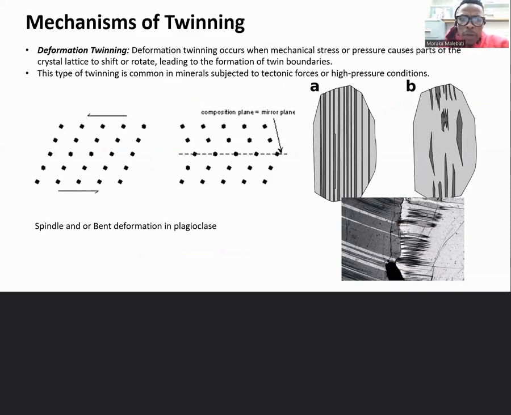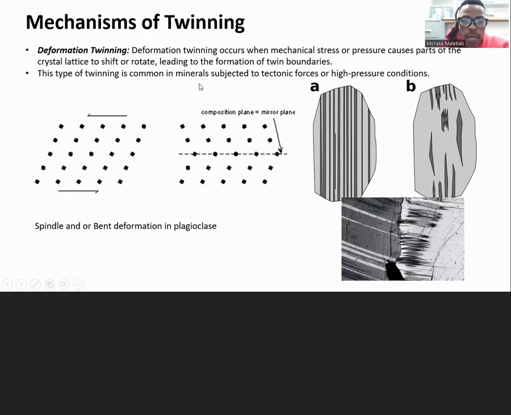It can either be a deformation, or what you call transformation, or growth twins. Deformation, I mean, to deform, you are changing the shape of that. So this type of deformation, now you can see we've got these points or these ions or these atoms. Then what you are doing, you are deforming them by applying the pressure, and by so doing, you're going to shift the arrangement of these atoms.